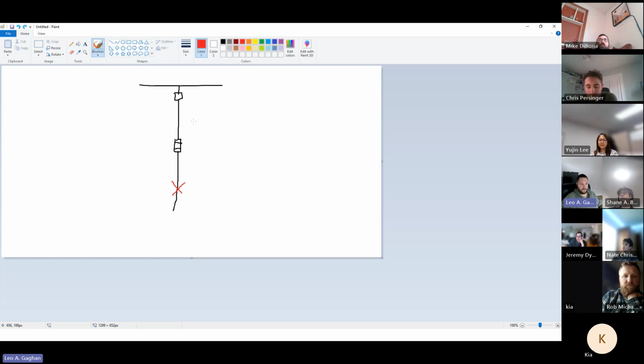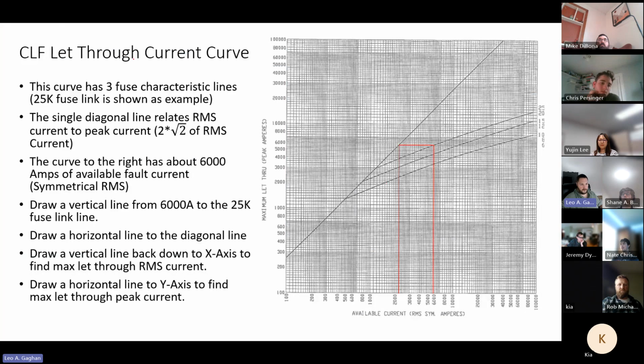If this is a current limiting fuse, maybe what may have normally been 10,000 amps within your system, it can pinch it off and reduce that current to maybe, let's say, 5,000 amps. And the way that you can tell how much that happens is with this current let through curve.